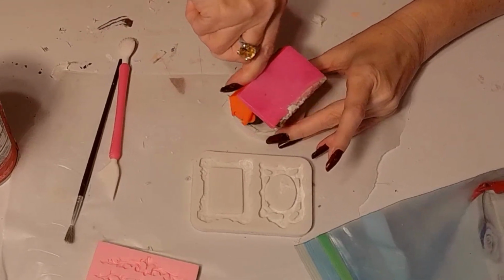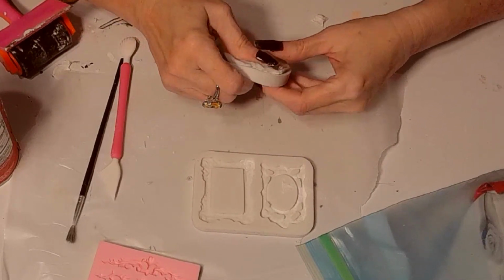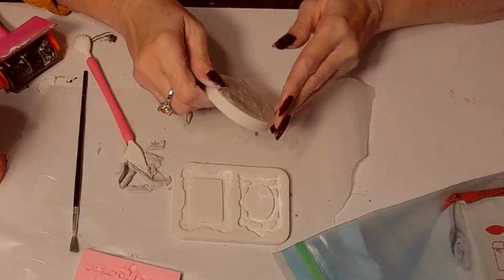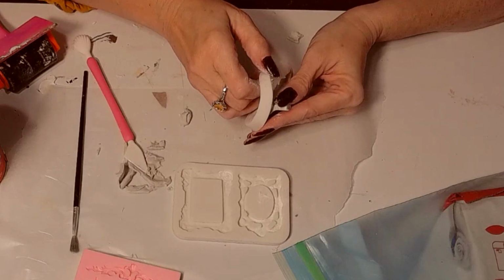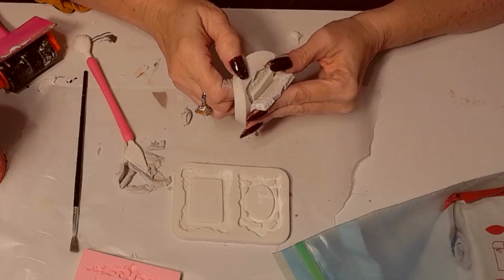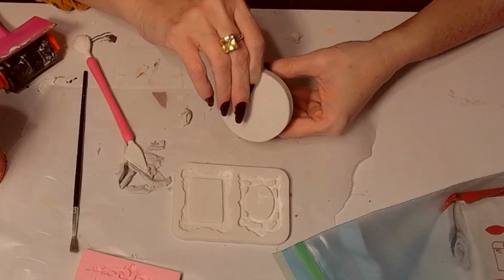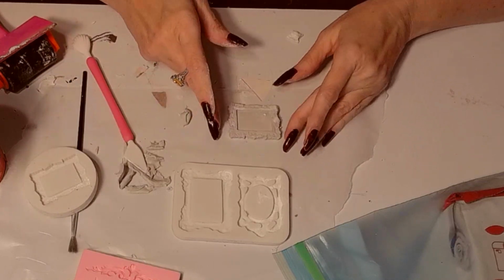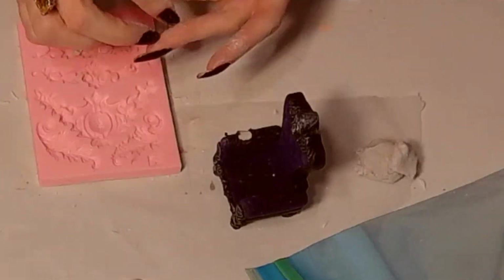And then I decided to make some frames that had these beautiful little molds, which are perfect for antique picture frames. Now for the pictures themselves, I didn't show where I got them from, but I used the back of calendars. Usually you can see the artwork for the whole month miniaturized on the back of many calendars. So that's what I used as the artwork. If not, you can always print something from places like the Graphics Fairy.